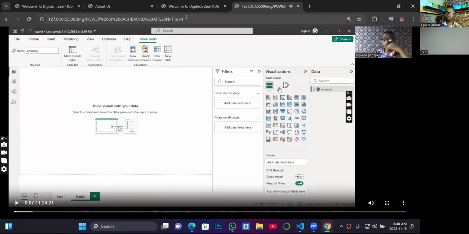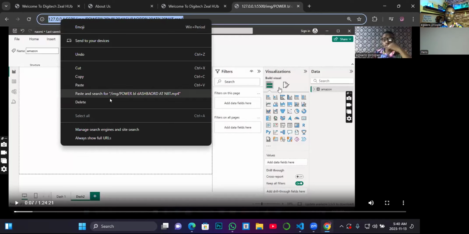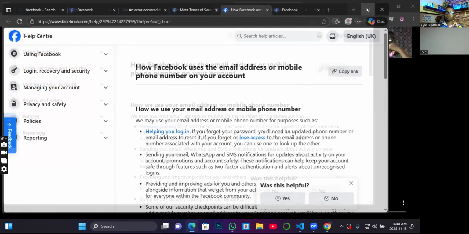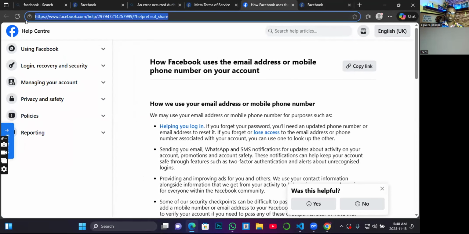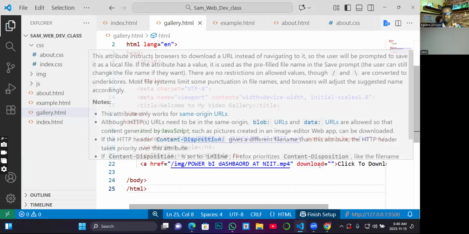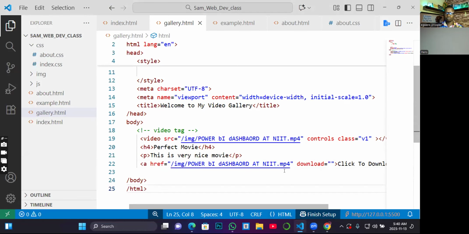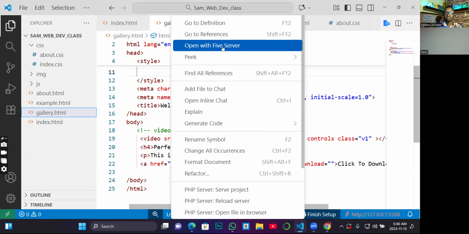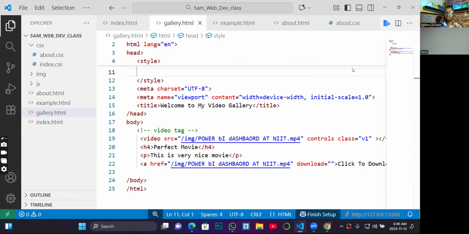So sometimes it's the browser. Now, let me copy the whole of this URL and go to a different browser so that you know what I'm talking about. So the browser will not acknowledge it. So if I paste it here now and then I run it, I'm using a different browser just to confirm it. So just want to see if we'll be able to have the video. Let me try it again and see.